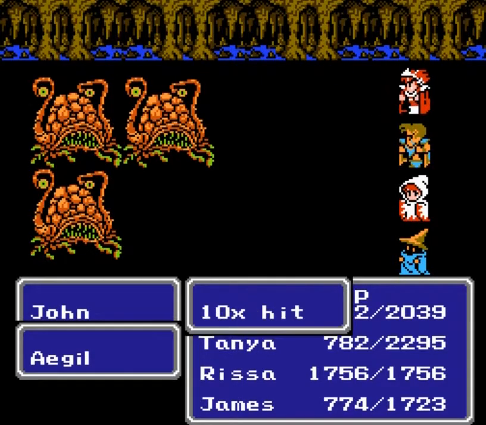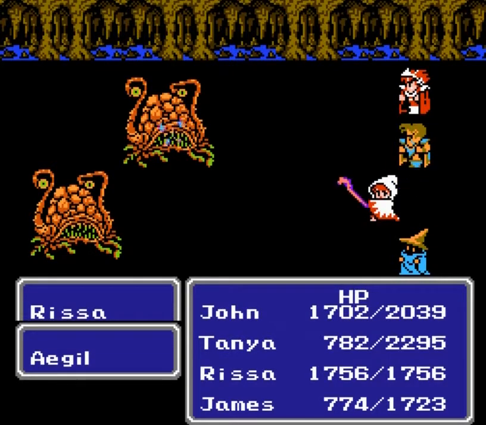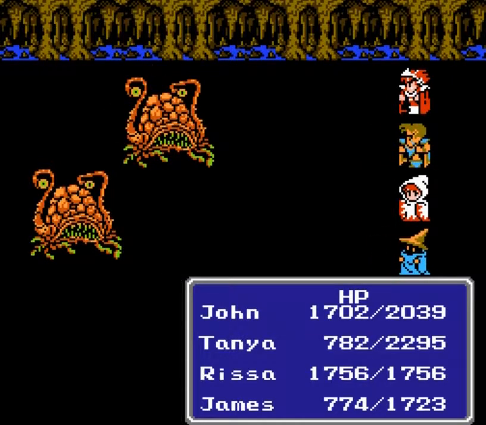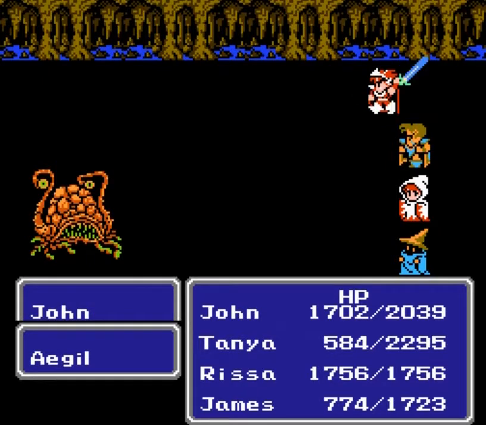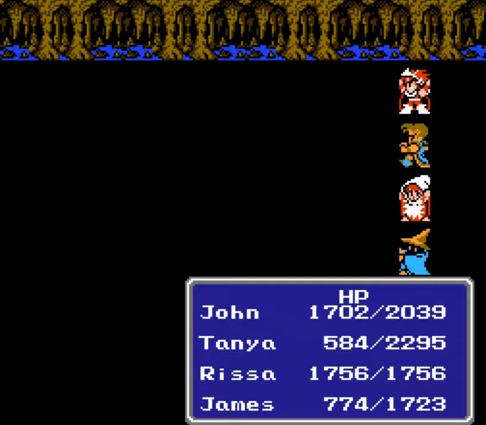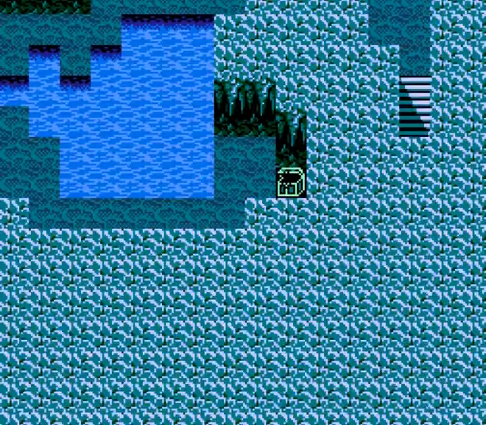Like, I could so have the defensive team using Vikings, Magic Knights, and shit like that, but I'm gonna have to use Magic Knights at one point. I like to keep the party pretty simple, you know? At the end, I'm probably gonna have John and Tanya as ninjas, and Riss and James as what they called shamans or sages or something. Skill up. See some healing.